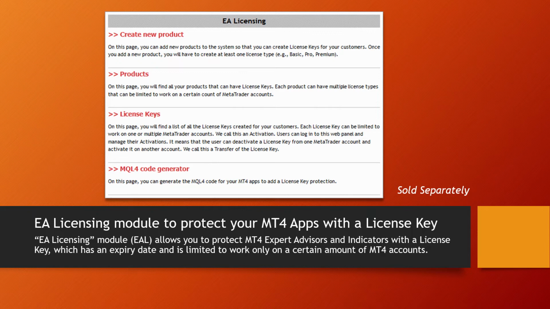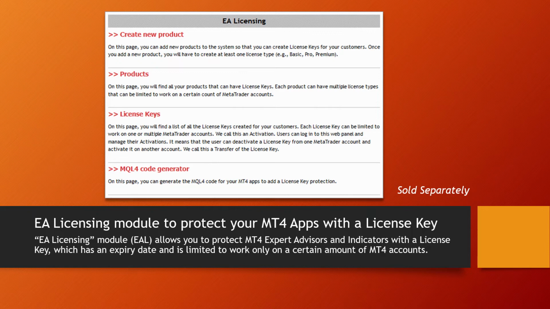So basically, let's talk about your licensing module. As mentioned before, it allows you to protect MT4 expert advisors and indicators with a license key, which has an expiry date and which is limited to work only on a certain amount of MetaTrader accounts.